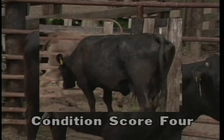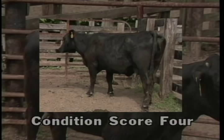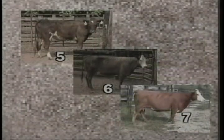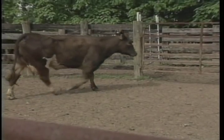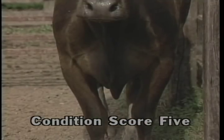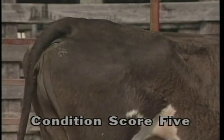The tail head will still be clean and prominent without any fat deposits on it. Cows in body condition scores one through four are too thin for optimum breeding — these animals need to gain weight before the beginning of the breeding season. Cows with body condition scores of five through seven are considered to be in ideal condition for optimum breeding, and only need to maintain their body fat during the breeding season. A cow in body condition score five appears neither fat nor thin, but has a general overall smooth appearance. She will show some fat deposits in the brisket and fat cover over the ribs. Spinous processes are not readily visible and have a smooth, round feel when touched, indicating fat cover. The hip bone will still be visible but has a very smooth and rounded appearance. The tail head will have a much smoother, less sharp, and prominent appearance.